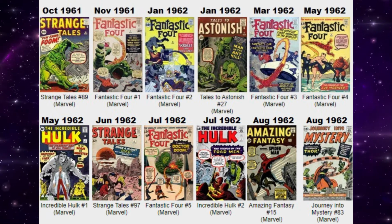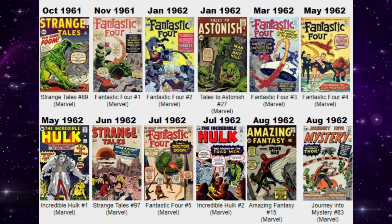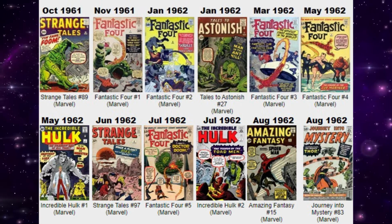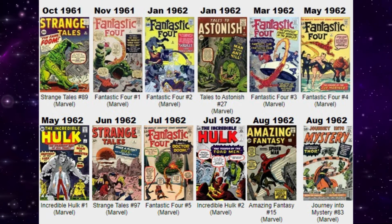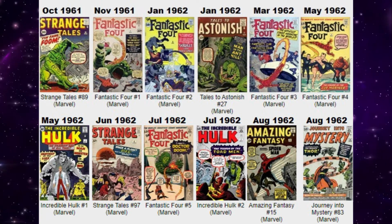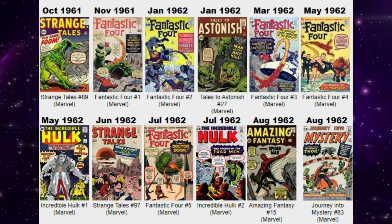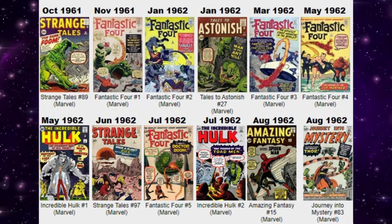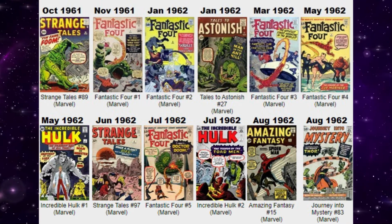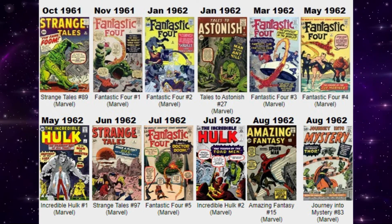Next on our list, we will go into the next month. And Strange Tales is another one of their popular sci-fi/horror series where Stan Lee would just make up interesting characters every month. But this book has been overlooked by collectors for decades, but I'm including it for a certain batch of characters that are in it. And this book is Strange Tales $97. And it has a June 1962 cover date.